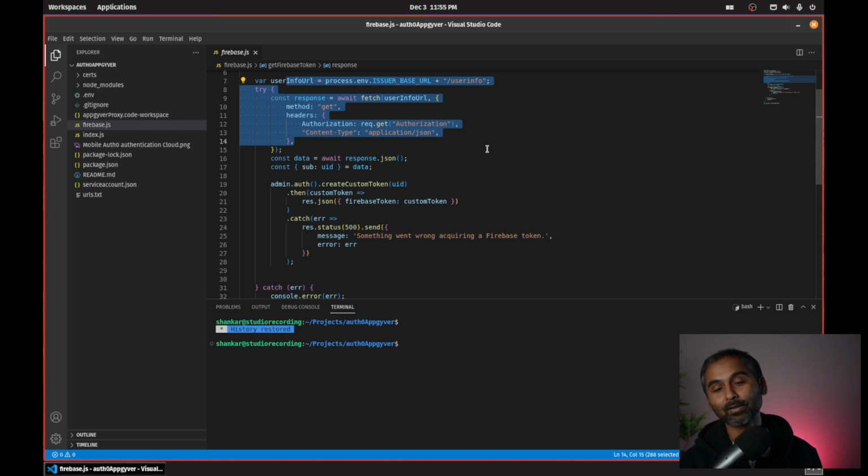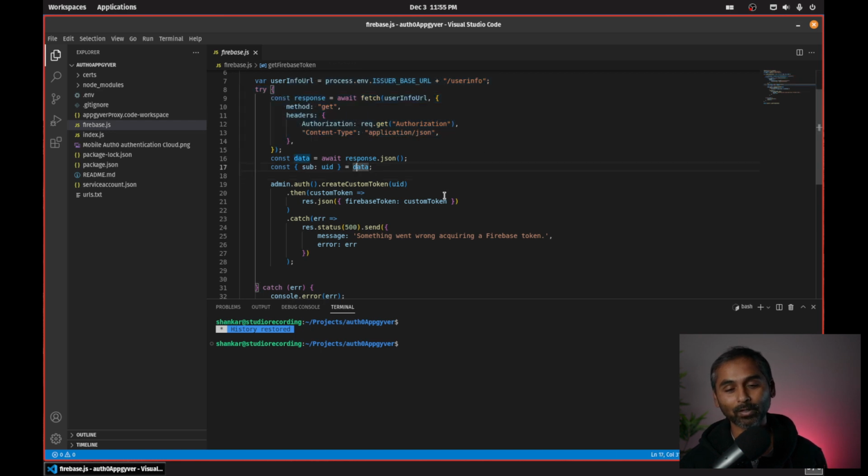If you make a user info API call, it gives you an object with email ID, name, and a user property which has sub and UID or UUID. So we can take that UUID and create a custom token. That way it creates a unique key, and we can use the UID as a reference for a user, instead of the direct user.